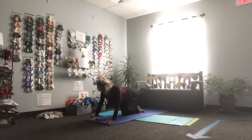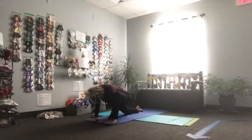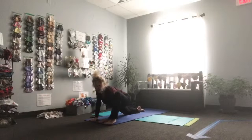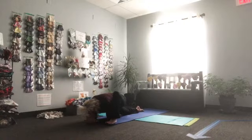And we're gonna step the right foot forward. Let your hands rest on the inside of that right foot and start to pull the top of your left thigh towards the mat. Keeping your right knee over the ankle. You can walk your hands out a little farther and just let your upper body sink down. So I want you to be feeling this in the front of your left thigh, in the back of your right thigh.